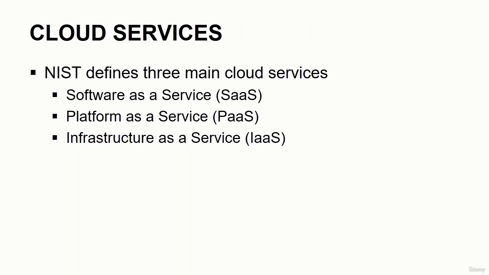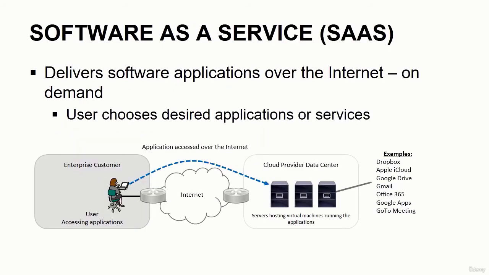So what can be accessed from the cloud? The National Institute of Standards and Technology, or NIST, defines three main cloud computing services. There's software as a service, platform as a service, and infrastructure as a service. Software as a service, or cloud-based applications, run on distant computers located in the cloud that are owned and operated by the cloud provider and that connect to users' computers via the internet, and typically over the internet via a web browser. The provider is responsible for licenses, installation, and support of the applications. The applications run in the provider's data center on virtual machines that are hosted on servers.